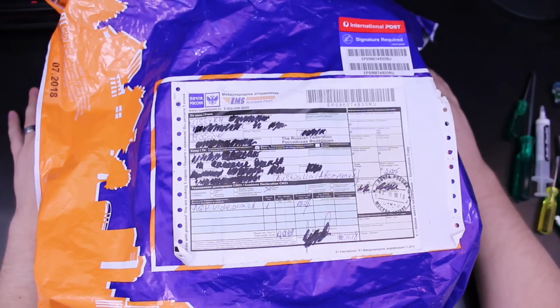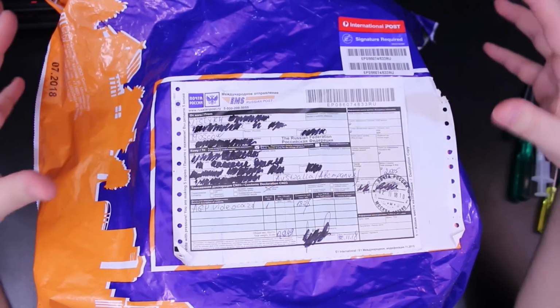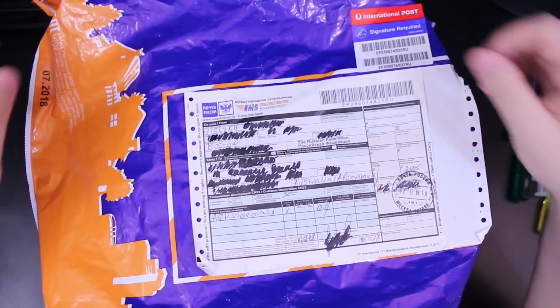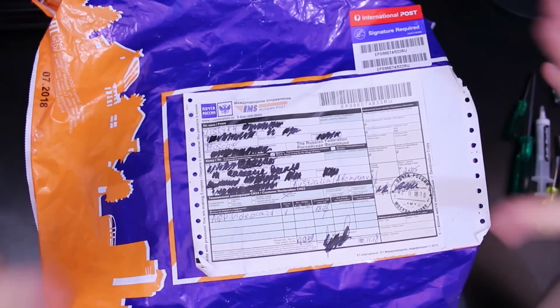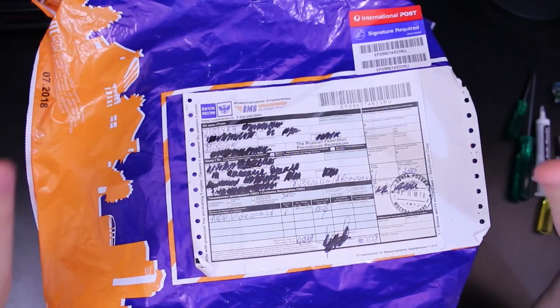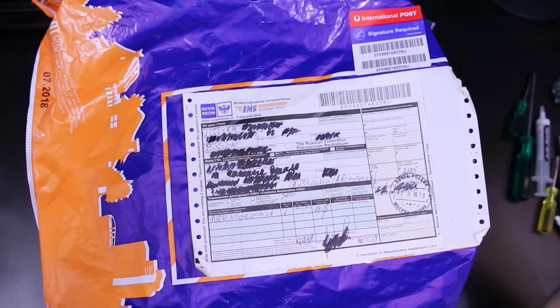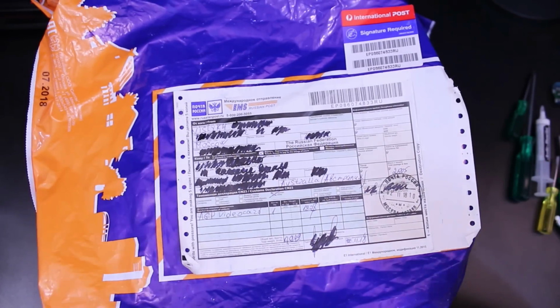Give or take. Anyway, that's enough of me talking about this. Let's open this up and show you what this is, because this is a very special video card that I have been trying to find for my collection for an insanely long time. Like years, this card has been on my hit list, to the point where I gave up thinking I was ever going to find it. So yeah, let's open it up.